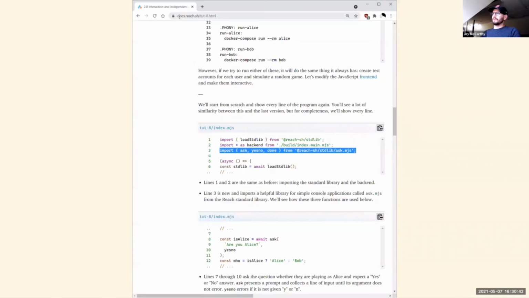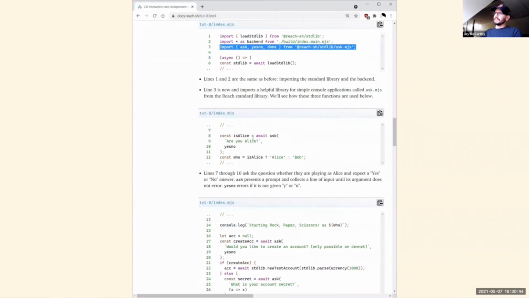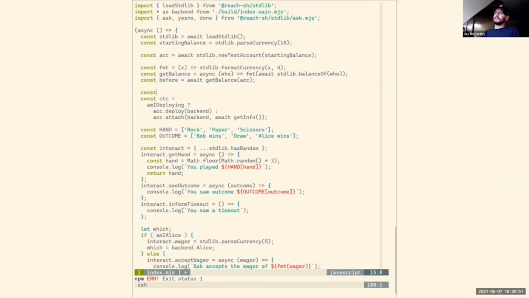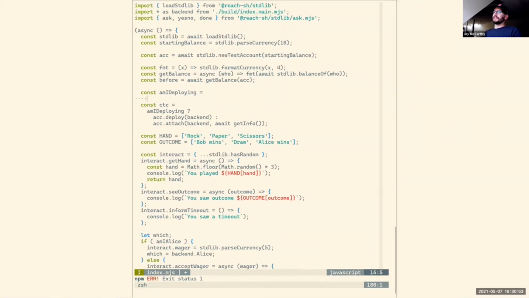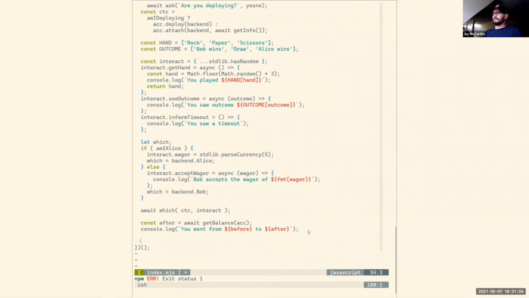So we'll do that, and we'll say down here, it looks like this. We say await ask, and then we say whether it's a yes or no question. So we'll say const am I deploying equals ask, are you deploying? And then it takes in a yes or a no. We'll say await. And then you're also supposed to call done at the end.